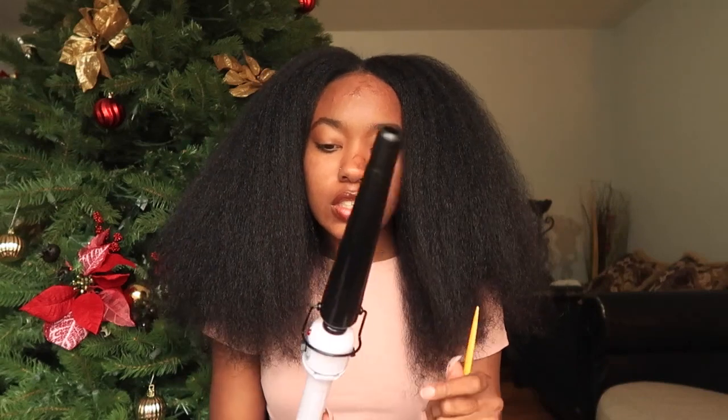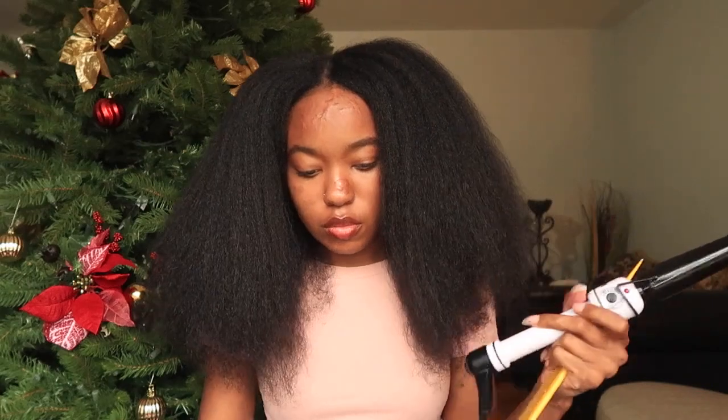I don't think I'm burning my hair off though. I might be damaging it. I'm probably gonna have a little bit of heat damage. Yeah, okay, I'm gonna take this Hot Shot Tools wand curler that I got from Sally's. I think it's a 1 to 1.5-inch tapered wand curler. I'm gonna plug this up. I guess that will help if I plug it up.